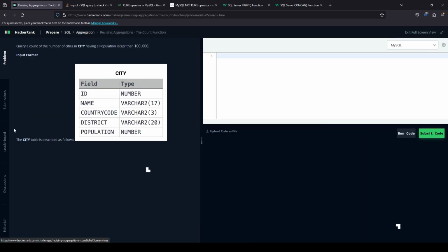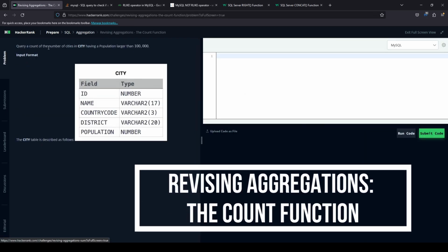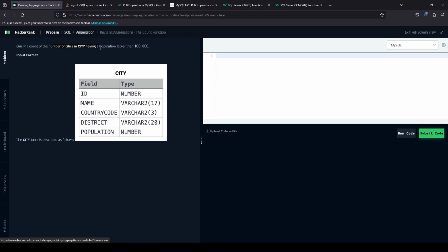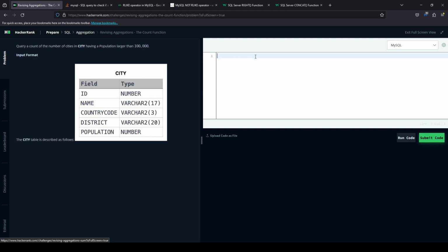And then, so query a count of the number of cities in city having a population larger than 100,000. So query the count. So it's select the count of cities. I'm not sure if count should have a bracket. Let's see.